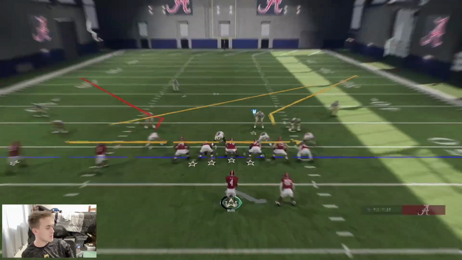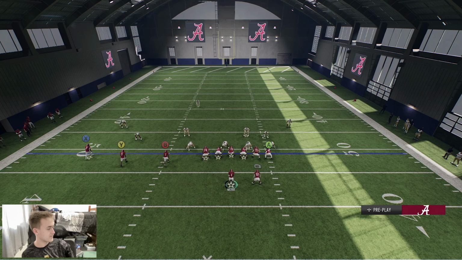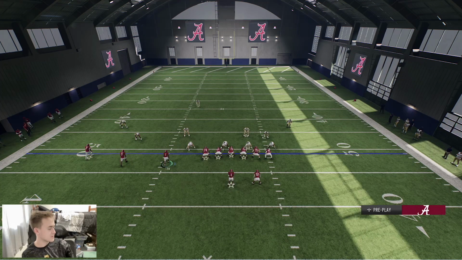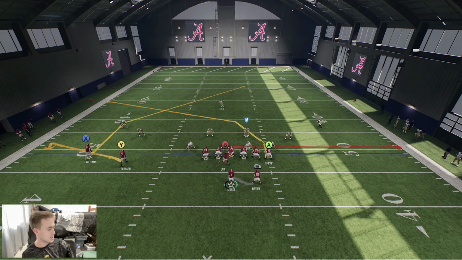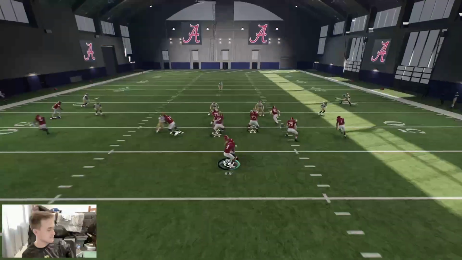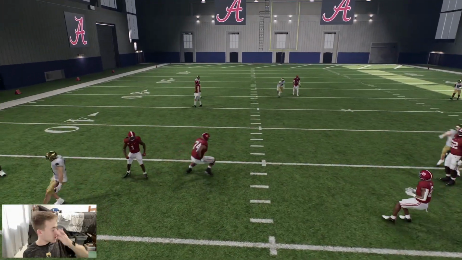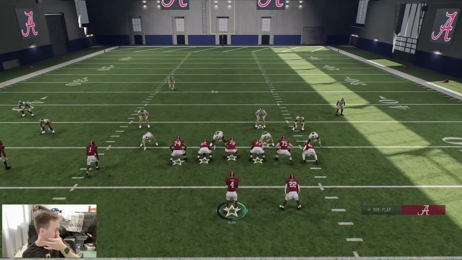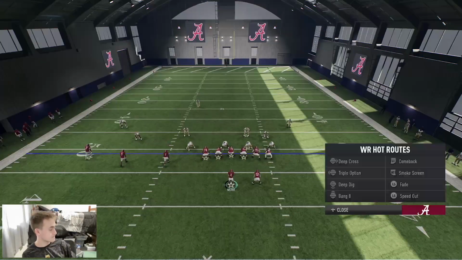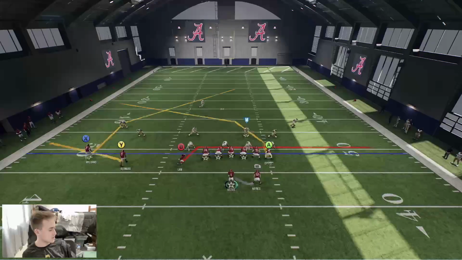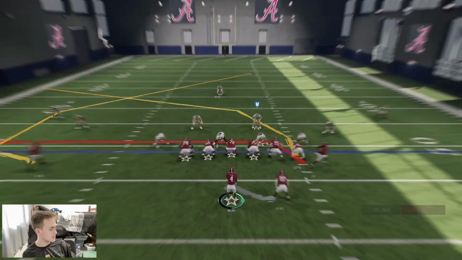Now, let's take this a step further. Let's say we do want to keep our running back blocked. It's perfectly fine. What we can do now is go with a normal different route. Let's go with just a basic drag route here. You can motion him across, put him on a drag, and this just gives us an underneath option. Should have highballed that, but the crosser was open. He definitely would have been open late. So that is my fault, but here's the route combo again.